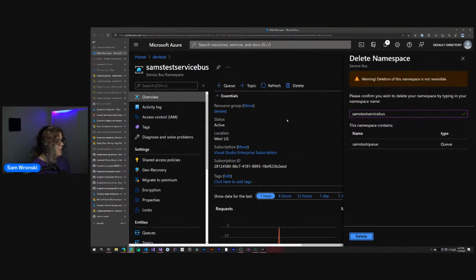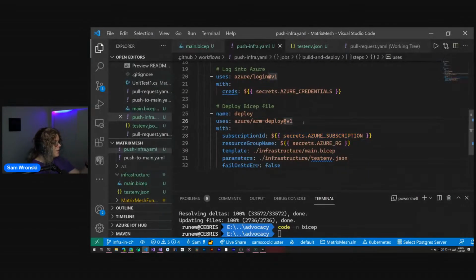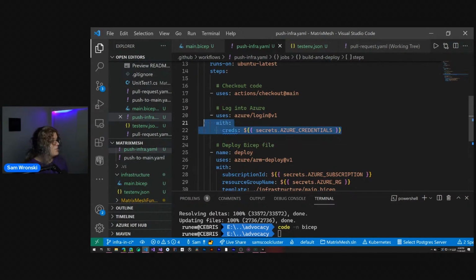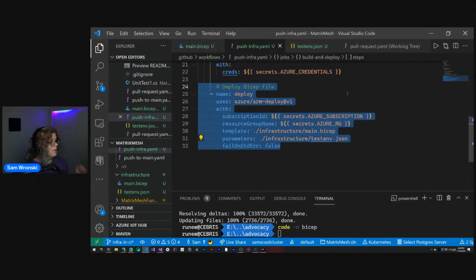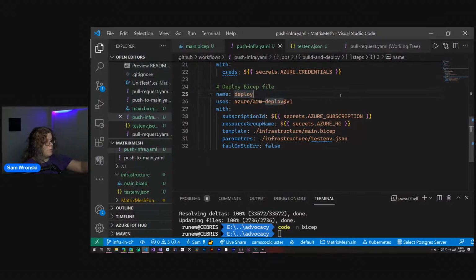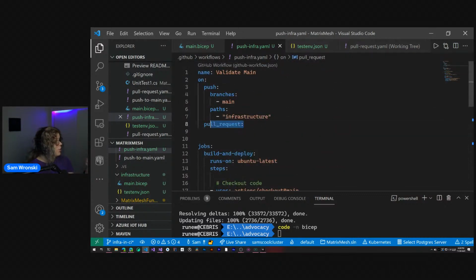We could have done that using the complete thing like we used previously to roll everything back. But here we're just using this. So that's going to go away, and we're going to create a new one. So let's see that actually work. So we go in here, look at all of this. We have everything configured, so it's going to log us into Azure, and then it's going to run our deployment. And this is going to take a push and commit it to whatever. Probably don't want this exact configuration because it's based off of pushes or pull requests that get opened.